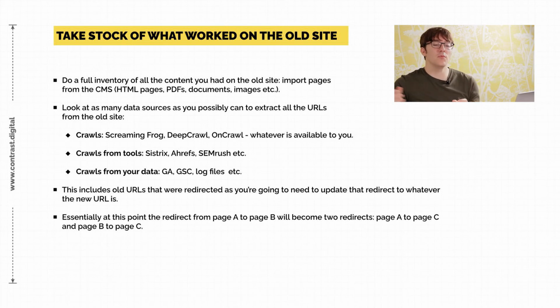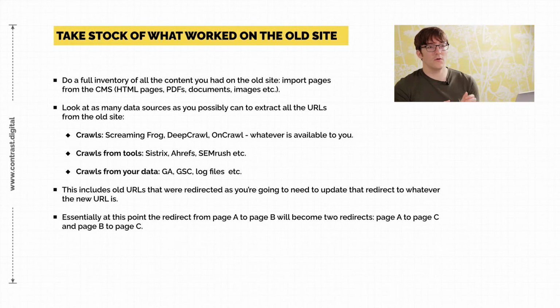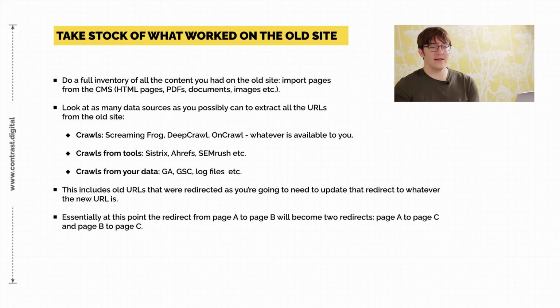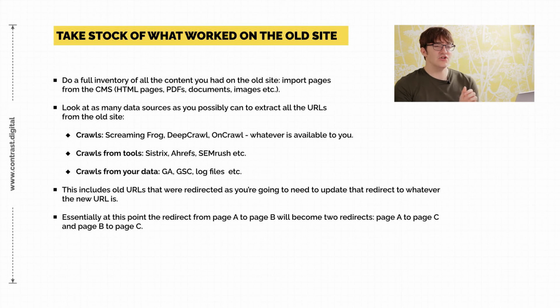sites we've got that we're then going to move to, like what assets it already has, and we need to make a note of all this information. So this could be things like the current pages, the resources around PDFs or images, to then ultimately doing crawls of the site. Again, crawlers like OnCrawl and Deep Crawl are cloud-based, and then you've got more desktop ones like Screaming Frog. You could then take performance metrics from tools like SEMrush and Ahrefs to have an idea of what your rankings are and what keywords you've got visibility for, as well as GA data, GSC, and the log files from the hosting.